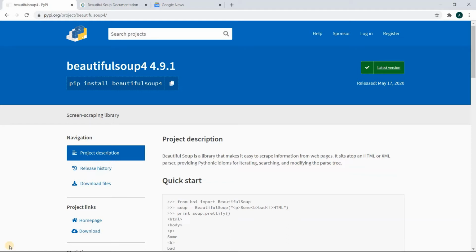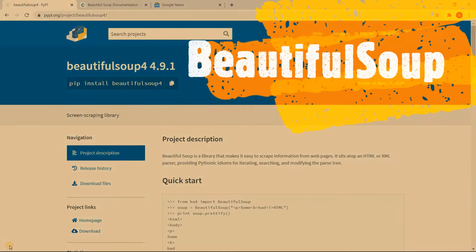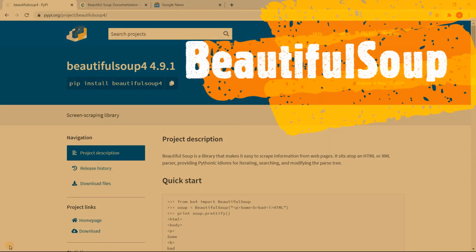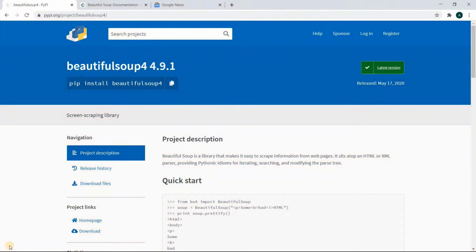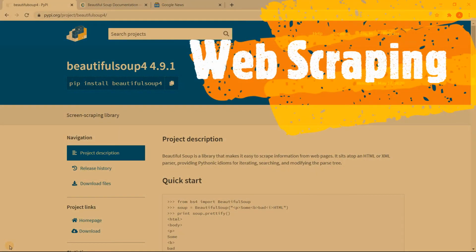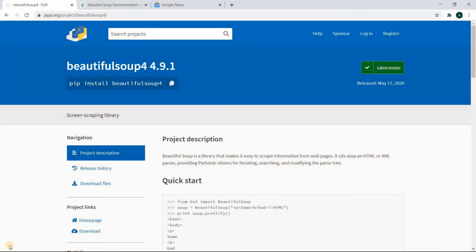So in today's video we are going to use an entirely different package called BeautifulSoup, and this package is really famous in the Python world, and it is particularly used for a process called web scraping. So what exactly is web scraping? You automatically crawl through websites, or you automatically access a website and download its contents, and you parse through those contents in order to get a meaningful value.